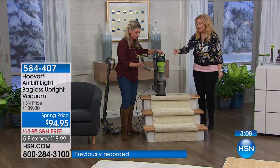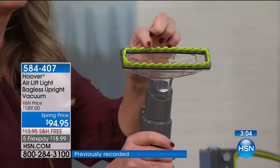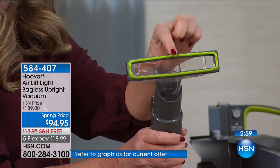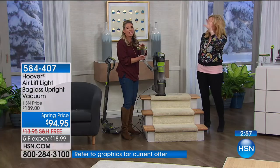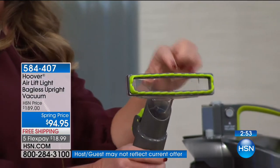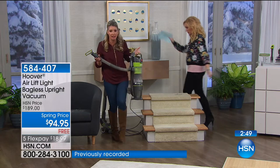I want to do a close-up of the end of this pet hair tool — there's a technology with little rubber right at the edges. What it does is the pet hair doesn't stick to it. It's not like it's in a roll that you've got to clean out and get everything. It doesn't stick to the rubber. So the cleanup of the cleanup is zero. And it's less than nine pounds.